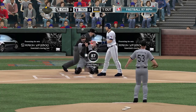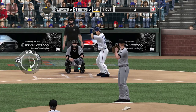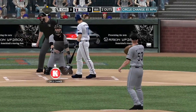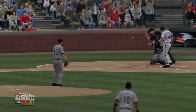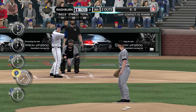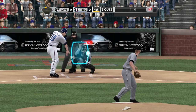Watches that fastball go by, and now he's at 1-2. Michael Young spent most of the 09 season in and around the top 10 batting average in the American League, finishing up at .322. Well, yeah, every year you look at the final statistics, you can look for Michael Young to be in that top 10 in batting average. He's such a great disciplined hitter, and I love the fact that with 2 strikes, he will shorten up and take what the pitcher gives him and just hit a base hit to right field instead of trying to continue to hit the ball out of the ballpark.